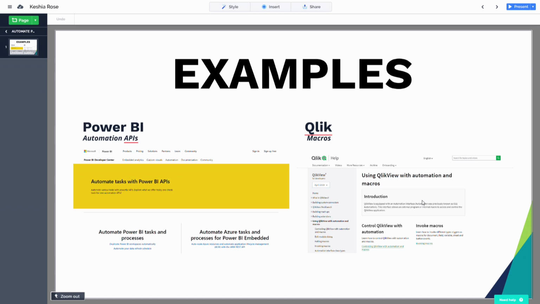So, a couple examples of this, and again, I want to show for all sides. Like I said, I am Tableau, but this honestly applies everywhere. Even though I might be pimping out these other tools, this happens across all tools. For example, Power BI has automation APIs that allow you to automate these things directly. Same thing with Qlik, they have macros. It's the same idea. So whatever tool you're using, whether it's Tableau, hopefully, or something else, look for the ways that they have APIs to allow you to do these things. They're there. Many times folks don't even realize they're available, and they're doing a lot of manual processes over and over. They're like, oh my gosh, this is so difficult. Did you know we have this API to help you? Use it, it's there for you.